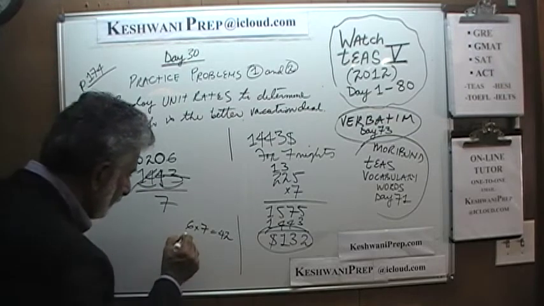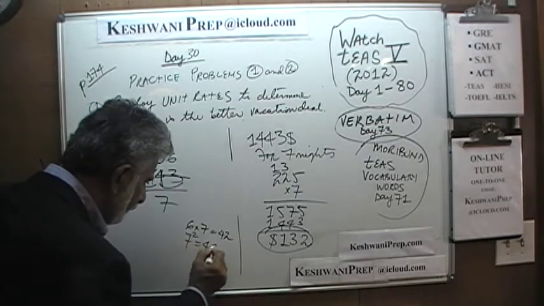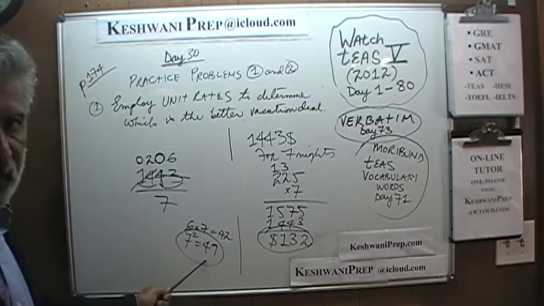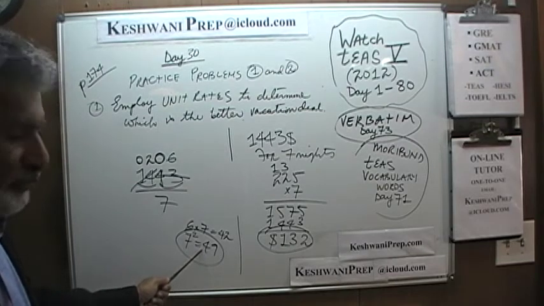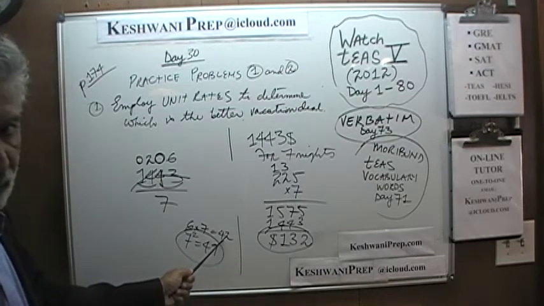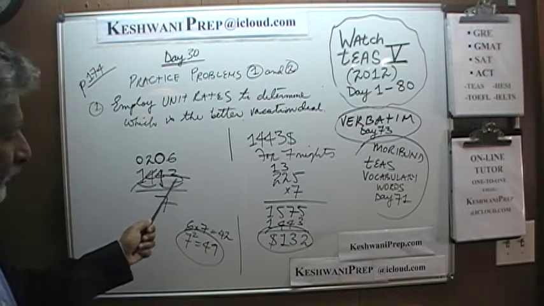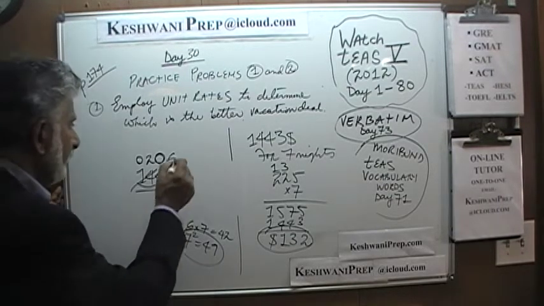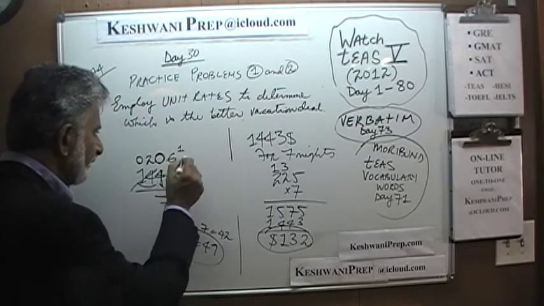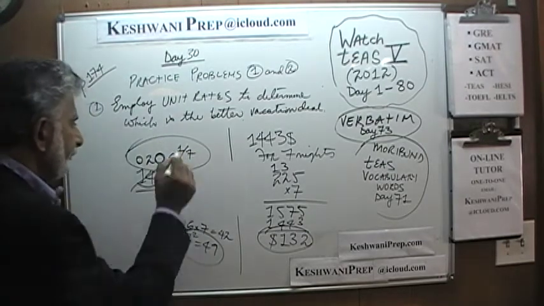Because we know that 7 squared is 49. I hope you know your squares. 7 times 7 is 49, which means if you had 1 fewer 7, it has to be 7 less than 49, which is 42. We have 43. So it's going to have 6 7s with the remainder of 1, which has to be divided by 7. There you go.